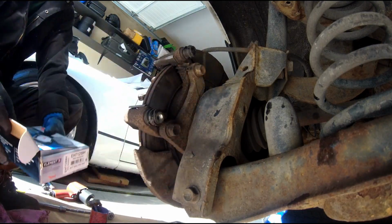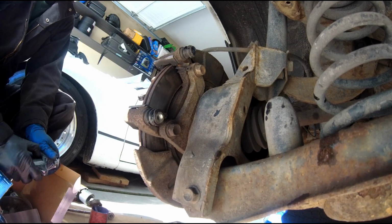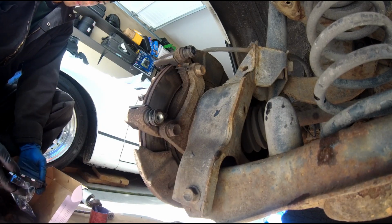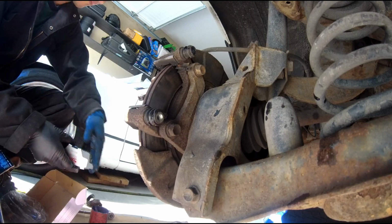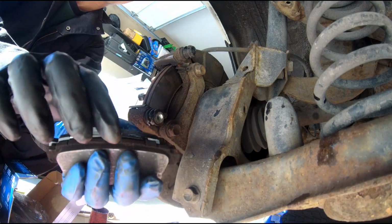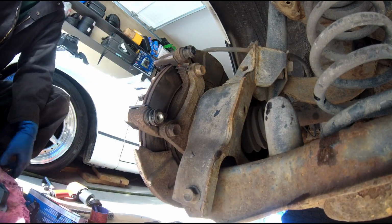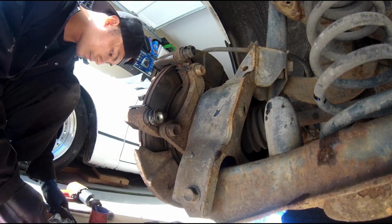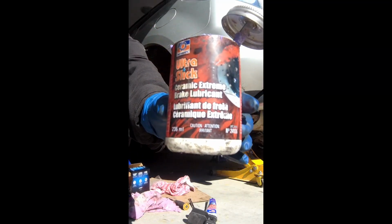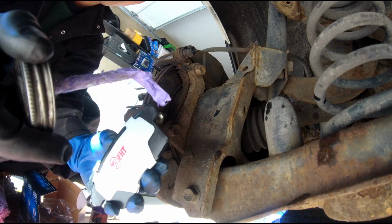There we have the Element Ray Vistas. Now I just have to make sure they are the right match, and it is the right match pad. And that's the lubricant that I will be using for the pads here.